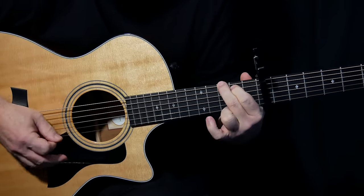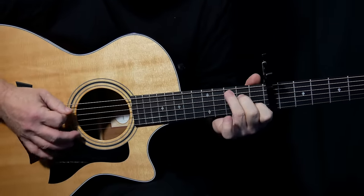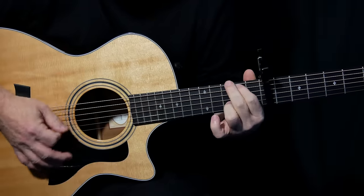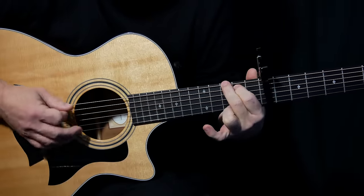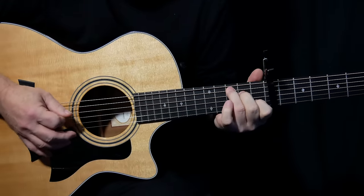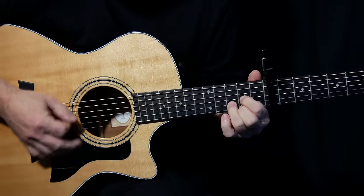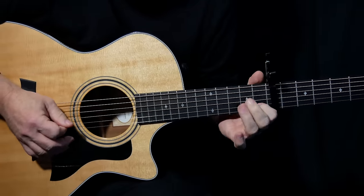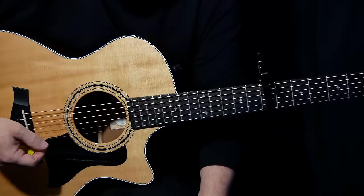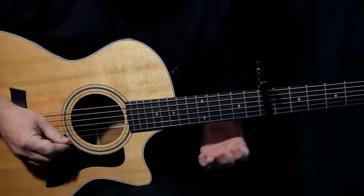1, 2, 3, 4. 1, 2, 3, 4. You should know that there are bars of 3-4 in there, but once you know that, don't count, just play the licks, just get into the feel of the licks.